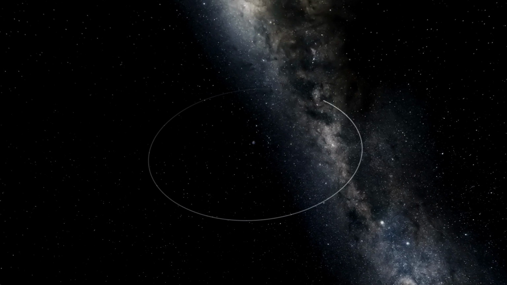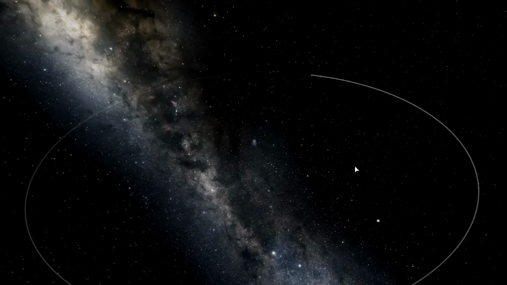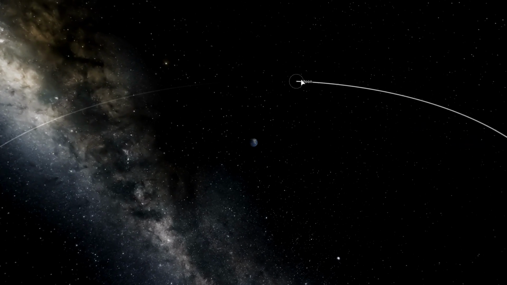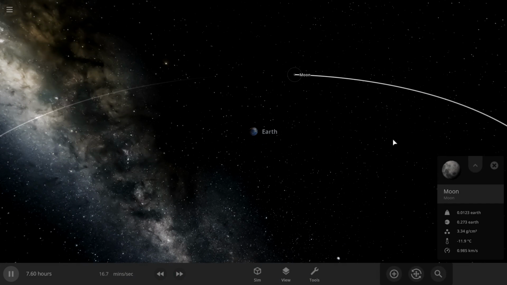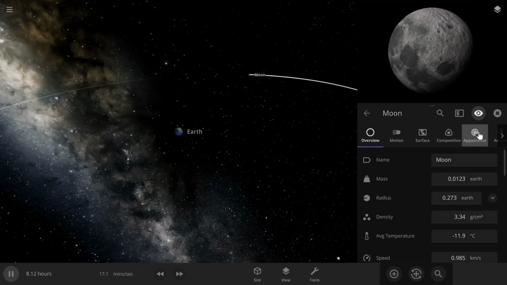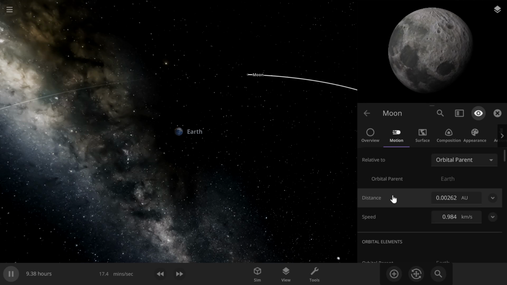Now, I've been working on the basis that it took 800 meters per second of delta V, but it turns out that because the moon is so far away, we can use something called a bielliptic transfer. That is a clever little exploit in the laws of physics that helps us get a little more bang for our buck if we're prepared to take a bit more time.